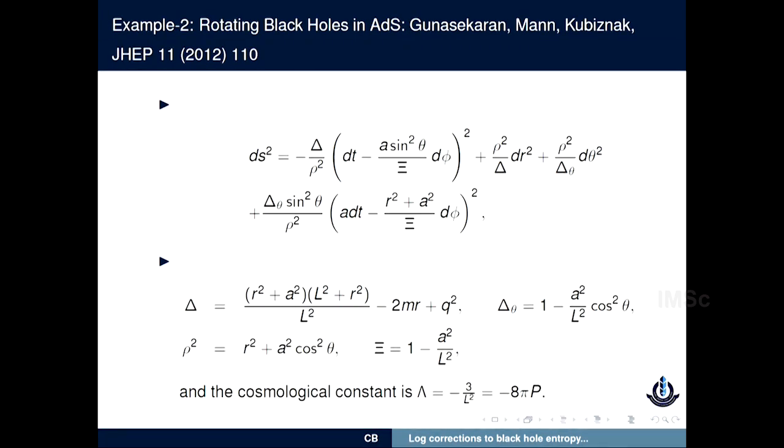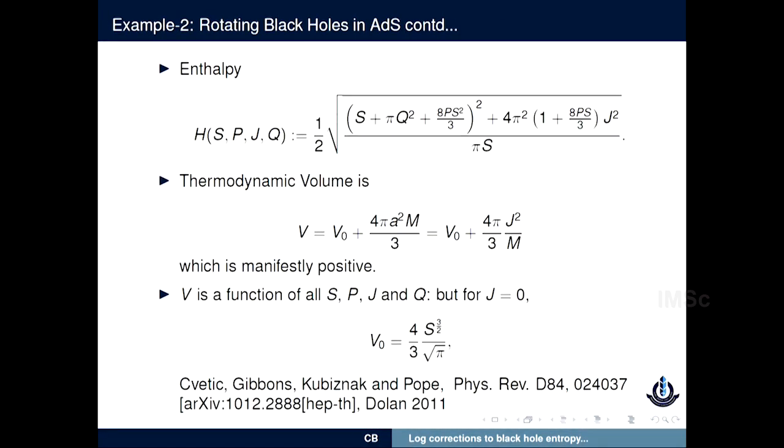If you take a rotating black hole and repeat the same computation, what you will note is that for a rotating black hole, the thermodynamic volume is not just the geometric volume, but there is also an additional contribution. So if you put the angular momentum to 0, that is when the geometric and thermodynamic volume agree. Otherwise, the new thermodynamic volume, which is given here, does not agree directly with the geometric volume. It's different from it, and as a result, volume and entropy are not dependent on each other. Okay, they are independent parameters. That means you can have a consistent thermodynamics where you have entropy playing side by side with the volume of the system as well.